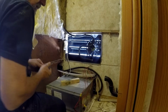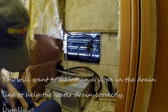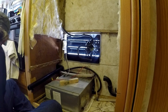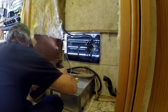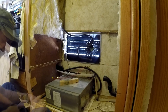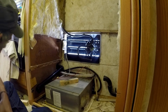Of course, it is all just gray water, but they're pretty clean. And I'm gonna try to maintain some pitch. Just clean these up. So I've got some PVC outside. I'm gonna have to go cut myself a piece.